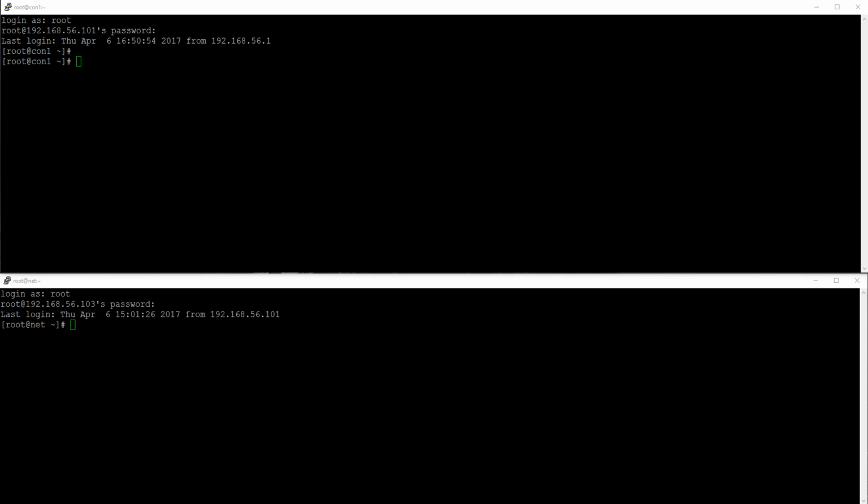Okay, let's proceed now with the steps I have already made, and let's check, for example, the fact that I have disabled SELinux. I'm going to test on con1, net, and comp1. All others have the same configuration.